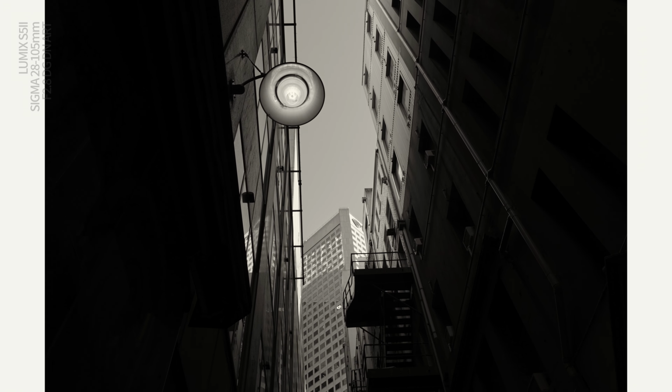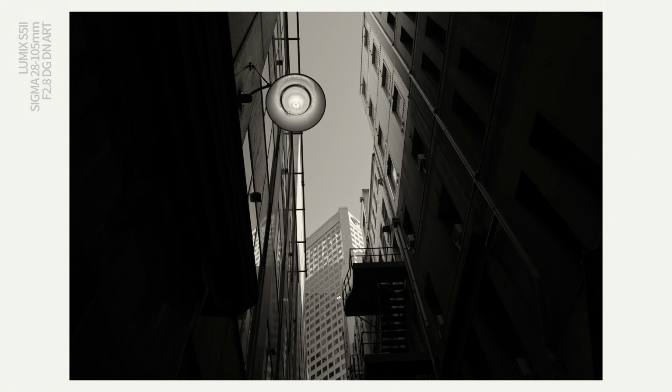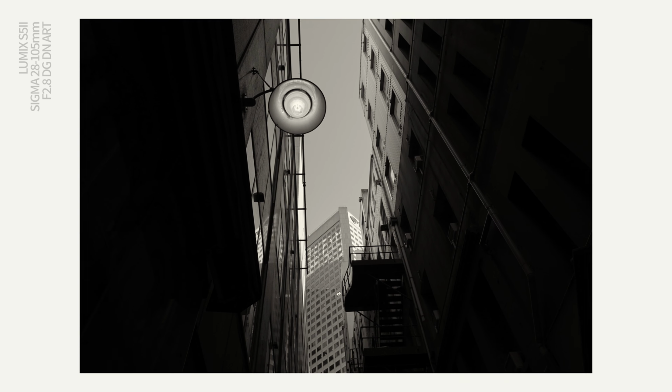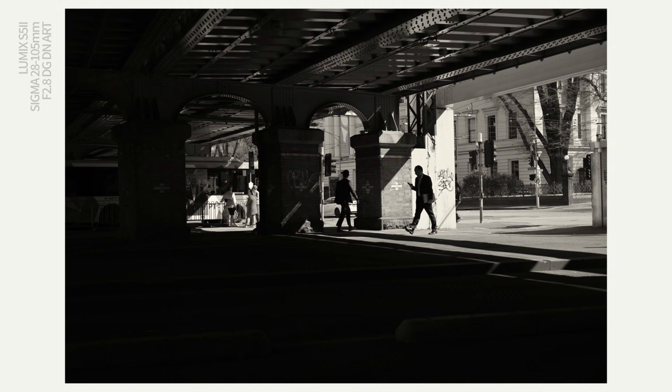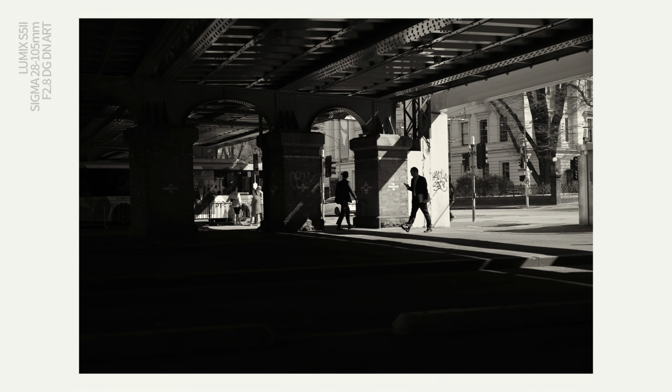And black and white preview, setting up your colour profile on the camera so that it's giving you black and white to begin with. You can take that raw file and you can choose whether you want that to be colour or black and white later. But I want to see it when I'm out there on the street and I'm capturing and I look at the back of the screen and I want to see that black and white rendition. It's dialing me into where the shadows are and where the highlights are and what's the contrast. Is it harsh? Is it gentle? Are there tones there that I can work with?